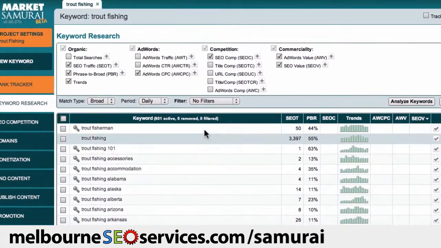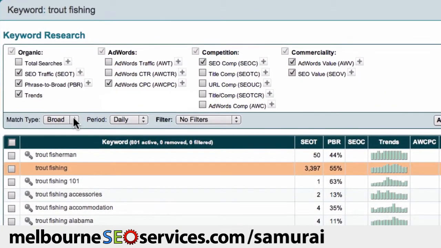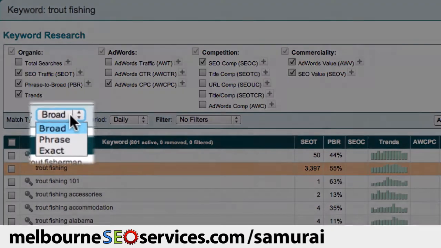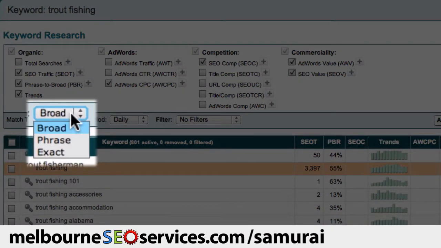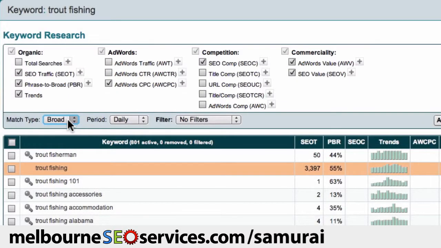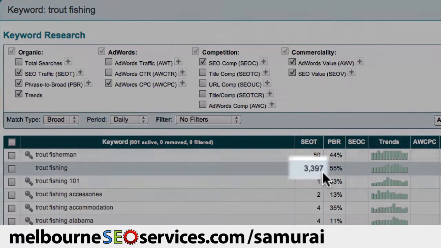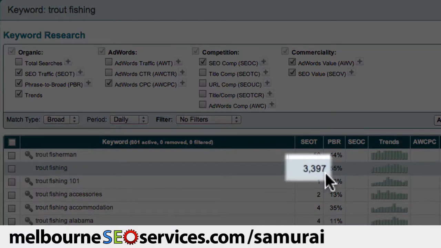The focus of this video is this drop-down box over here, which specifies match type. You'll notice that the drop-down box contains 3 different options: broad, phrase, and exact. The default option is broad match, so the SEO traffic value associated with the phrase trout fishing is the one we're seeing now.